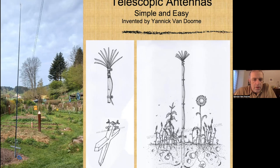I was searching for an idea to make it easier to use for farmers in big fields. And then I needed to find a way to make it easy to install and take away again. So the idea is, you work your soil with the machines, for example. The farmer, I imagine, works his soil and doesn't want antennas in the middle of his fields at that moment. Then he seeds his field, and then he can quickly put 10, 20 antennas in his field. And at the end, before going again with big machines into his field, he takes away the antennas very easily, and he can go harvest his crops. So that was the idea.